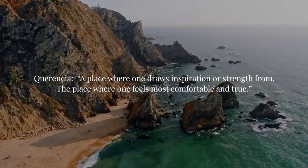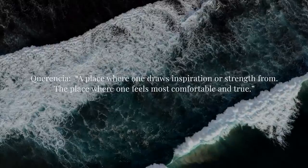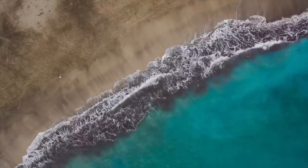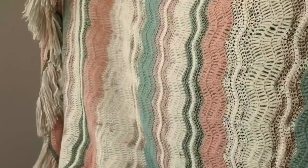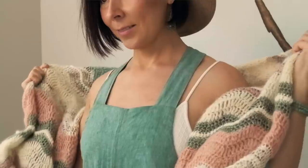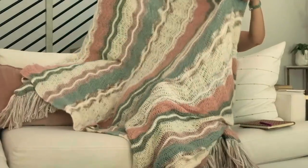Imagine a serene location surrounded by gentle waves lapping at the shore. These waves represent the ebb and flow of life, reminding us that even in our toughest moments we can find tranquility and inspiration. That's what this Carrencia pattern aims to capture — a visual representation of the emotional journey that we all experience. Today we're diving into the enchanting world of this luscious rippling crochet blanket, Carrencia.